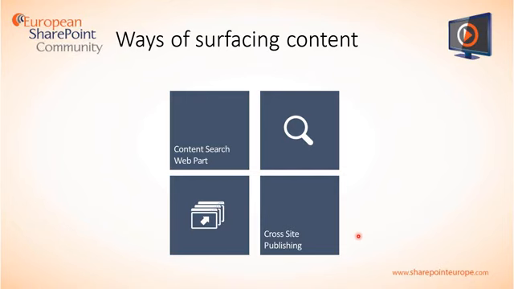Okay, so back to our original topic, how we can surface content on the intranet or in a page. There are two obvious ways that are available right now. One is using the content search web part, which is new in SharePoint 2013, where you can roll up content and display content based on the search index. The other option is cross-site publishing, where you have two different site collections. One is an authoring site, and you can publish content to a production or live site through cross-site publishing. These are the two options that we're going to explore today in our presentation.